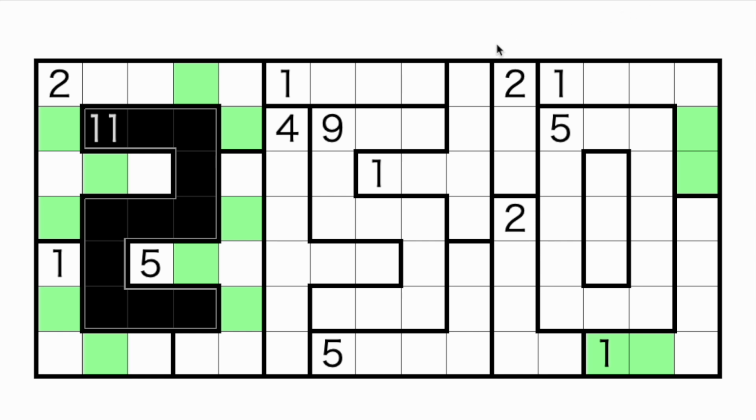And the shaded cells are all connected, so it can't be this one either, because then it would need to go out here and we'd have 2 cells shaded. Same thing down here. And now we've got some runs of 3. And lo and behold, this run of 3 has given us the 1 cell that we get for this region. That's got to escape out here.